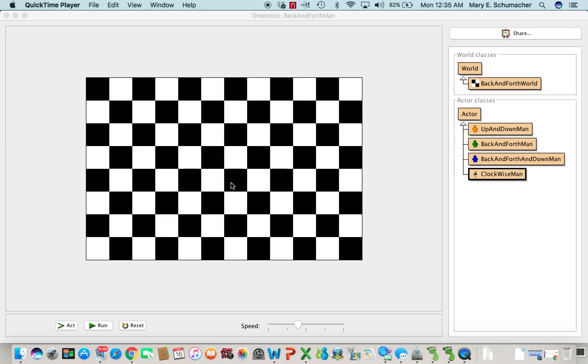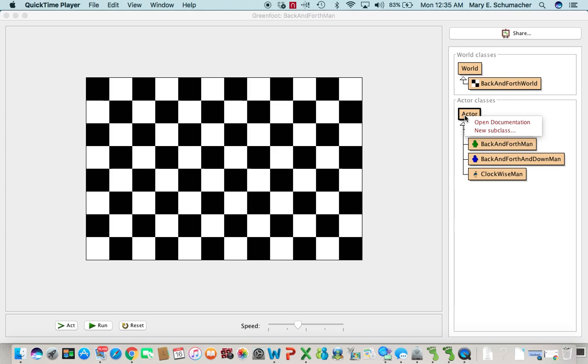Today is lesson 5. I'm calling it ZigZag Man. What I'd like to do today is clean up any of these that I didn't finish so you can see them in their final state. You, at this point, have had time to try them on your own. And then we'll add ZigZag Man.